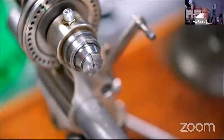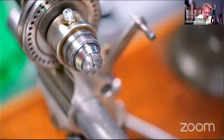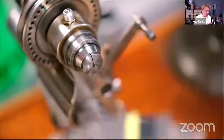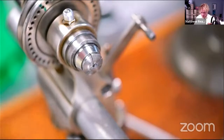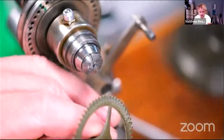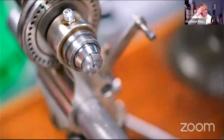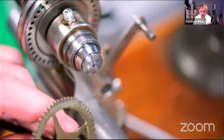Tell you what, what I should do, if I just control myself a minute, is measure. If the pivot sticks out beyond the plate, so what? It might look a bit funny. Here's the plate. Plate's 2.9, so let's call it 3 mil. Let's just measure up on here where 3 mil is, because we don't know how much it's going to tap into the hole, but it can't be more than about half a millimeter at the absolute most.